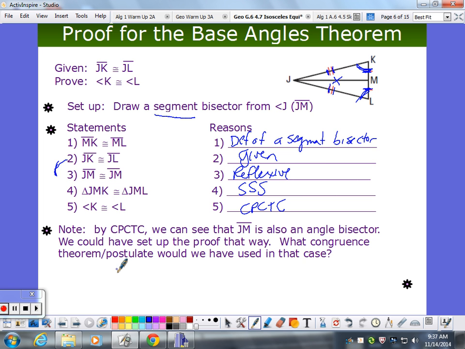Yeah? Okay. Now we could have done this another way. What if we had said, get rid of some of this, that instead of knowing this part, I told you, well, we still have this part, but I'm saying that this is an angle bisector. I still could have gotten there by side angle side. So there's more than one way to prove these things. More than one way. But it's proven.